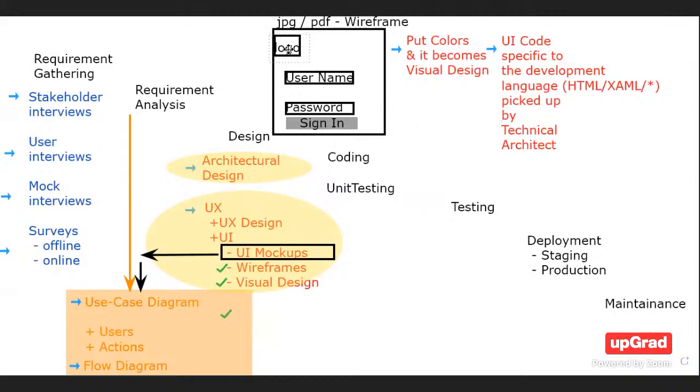Now this can be called a wireframe. Once the wireframe is designed, you fill in the colors inside it. You make it as per the precision, filling colors based on the interviews you conducted earlier and the color combinations suggested by the end customer. That can be called visual design. Finally, visual designs are converted into the supporting language you're going to use for UI or front end programming.